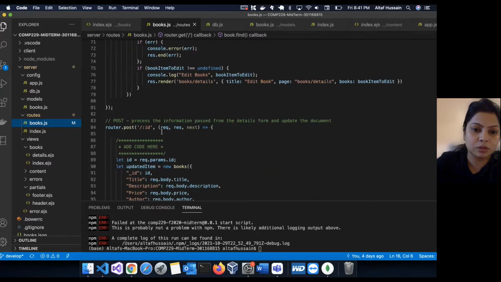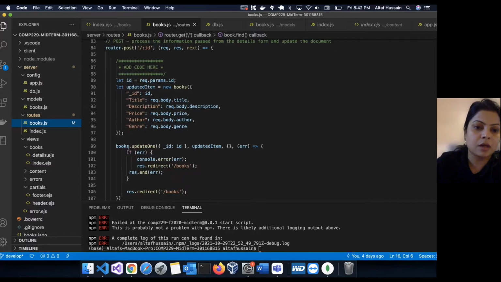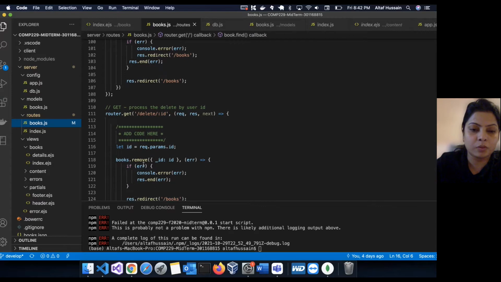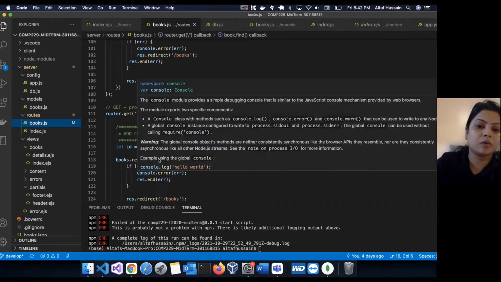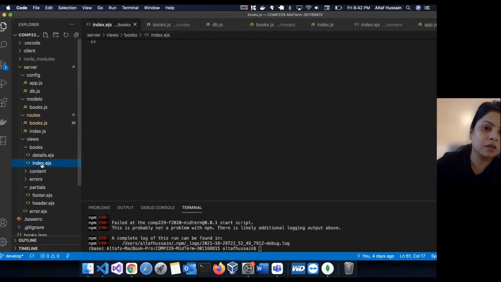And then I have a post method also, and with this post method I am updating my document. So here I'm updating objects. I created this object for updating, and in Mongoose I'm updating the object I'm sending here using the ID and so on. Then I have a remove method also, books.remove. I'm sending this ID as a parameter, and using this ID, MongoDB removes this item from its field. So that's basically all of this stuff here.